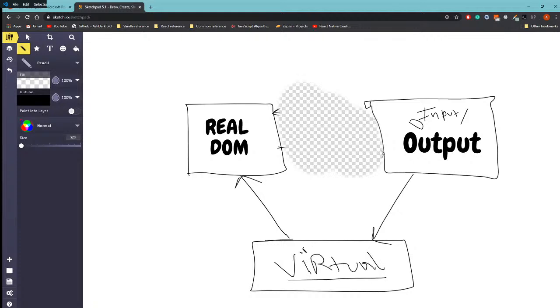Any output that comes out of React or any application that we're using will first go to the virtual DOM. Now, the virtual DOM will have an instance of the DOM in itself, and it'll compare what happens after I put the output in the real DOM with the current version of the real DOM. If anything has changed, it'll just put that instance over to the real DOM. Now you might think that this takes a long time, but the engineers at Facebook were pretty good at this, I guess. So they made something that was really fast.